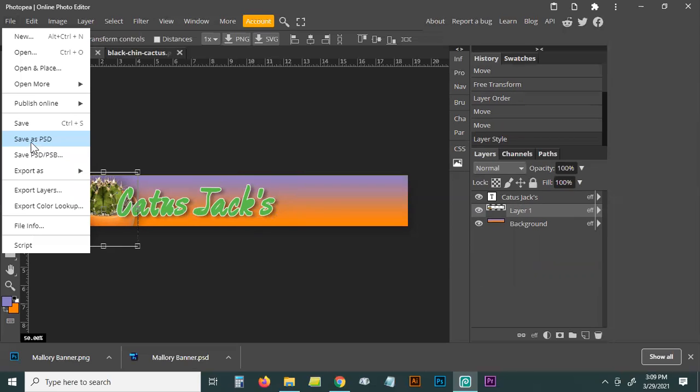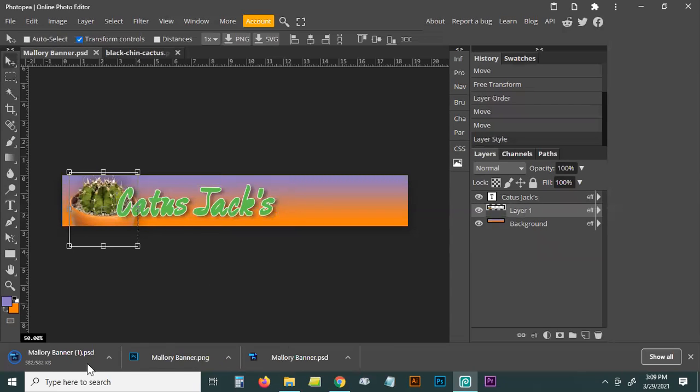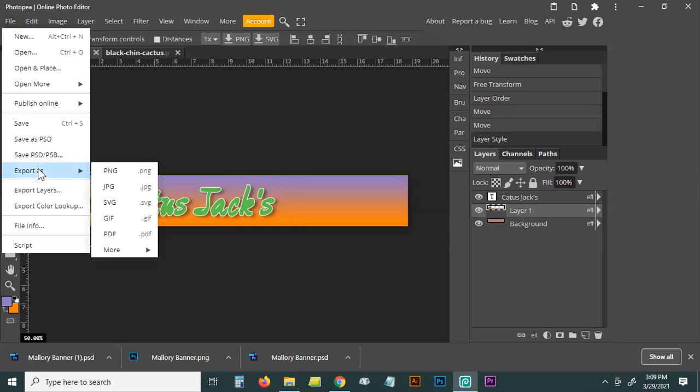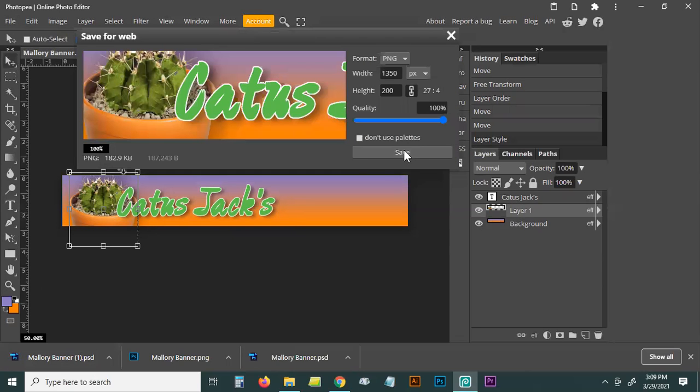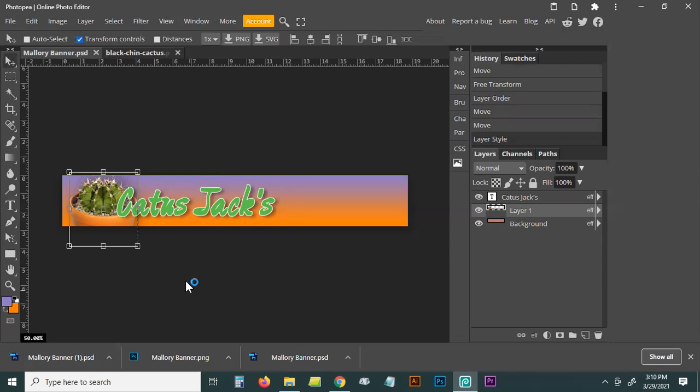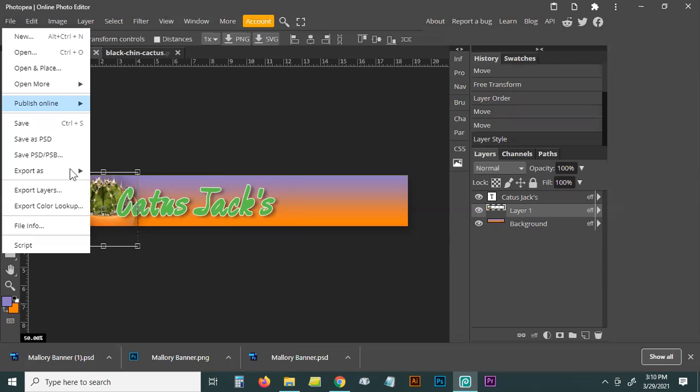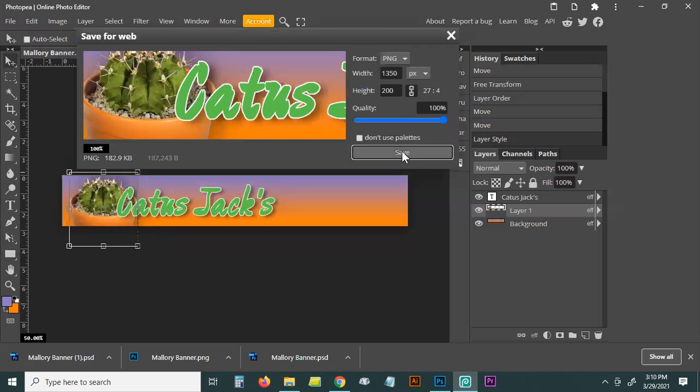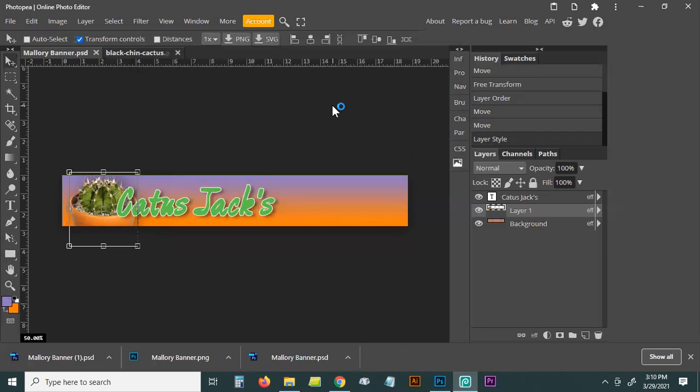And again, every time I make a change, I'm going to have to save. And now I've got to know that I have to open number 1. And if I like this more than my last one, I have to export as. And fortunately, it's going to add that little number 1. Whenever it exports it, it's taking a while here. That little picture must be bigger than I thought. Try again. Export as a PNG. You know how to add these. Once you've got them as a PNG, you know how to attach them to the assignment. And I don't have the assignment in Schoology yet. I have to add that. But you'll know how to do that, right? We can do that tomorrow if you want.